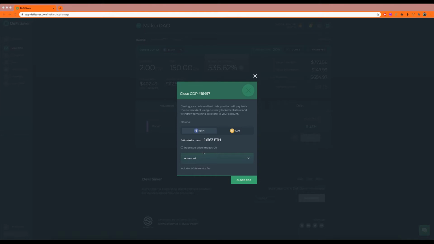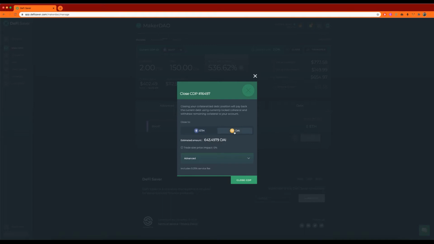When you hit the close button, the first option is it closes to ETH. For example, you can see that the estimated amount I would get back is below what I have locked up, because what this is doing is selling the ETH you have to pay the DAI, the loan that you've taken. So I would end up with this.